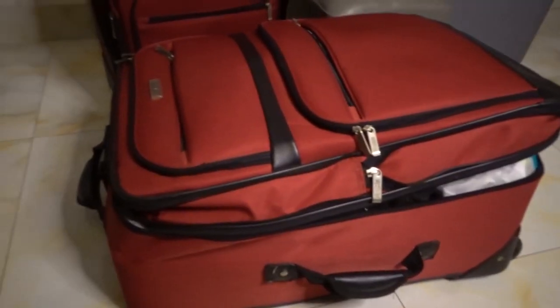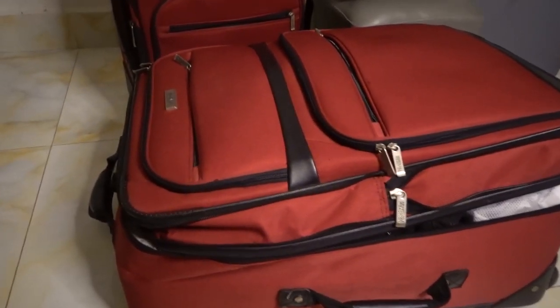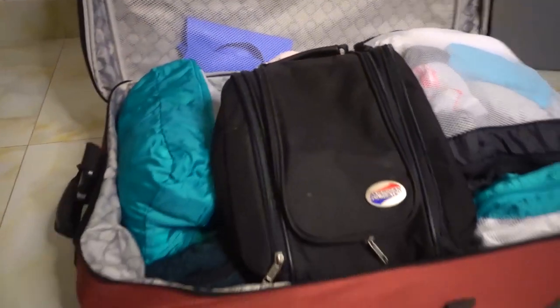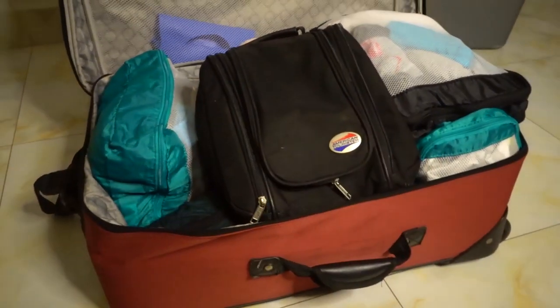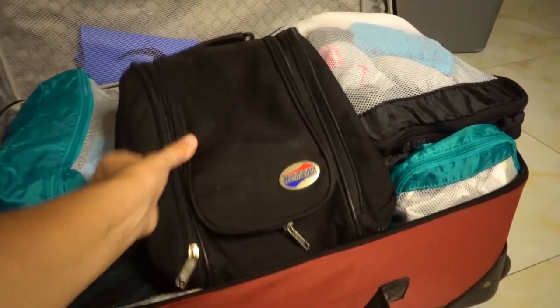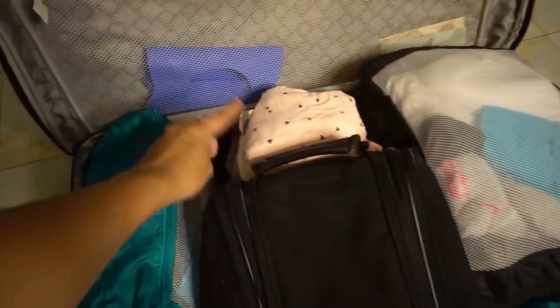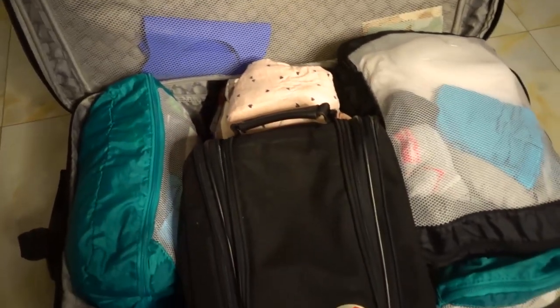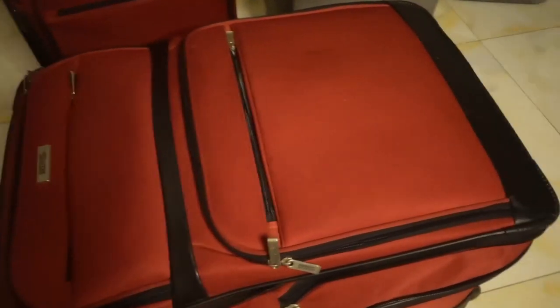Okay, and then in this big guy is going to be my check-in for me, the baby, and the two-year-old. So it's basically just a bunch of these bags, and I have it divided out between my clothes, the two-year-old's, and the baby's. And then this one here is bathroom stuff. So yeah, I didn't have quite enough of these packing cubes. I ended up just having to do a stack of clothes, but it's okay. For the most part, it'll stay really organized, hopefully. So that's what's in there. All right, I hope that was helpful to see what was inside of our bags.